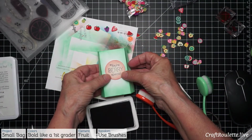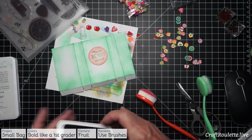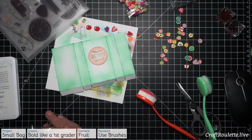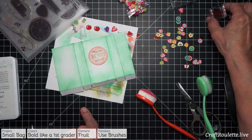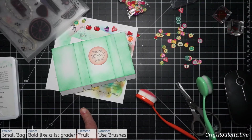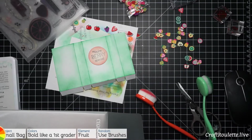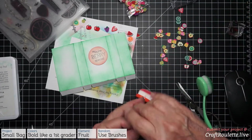Okay, so that's going to be pretty cute. But we better add some other stamps here before we make our little bag. These would be totally great for little candy gifts, especially if you had like some lemon drops or something along those lines. I don't know, this seems a little big. It is a little big. I think it's a little overbearing. Here's a little, it doesn't look like fruit, but it's got a nice little leaf. We'll just use this nice little leaf.